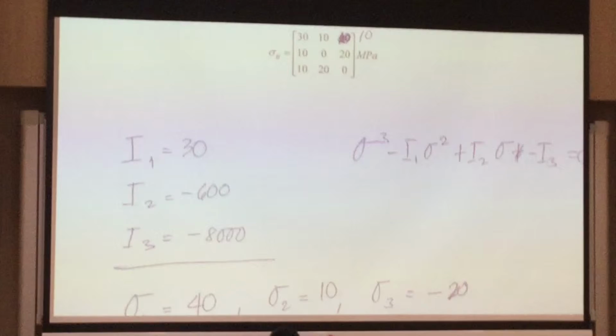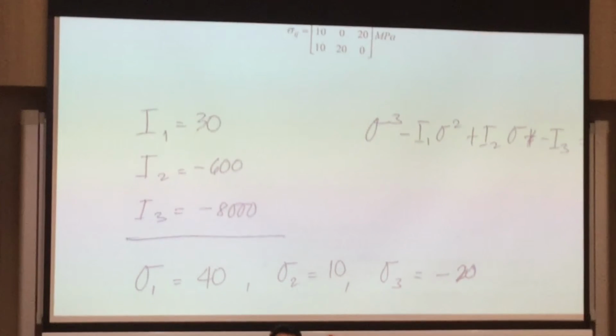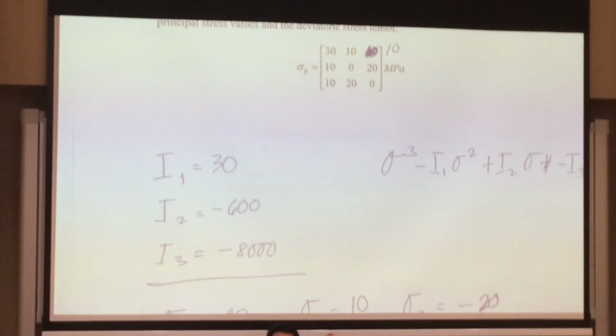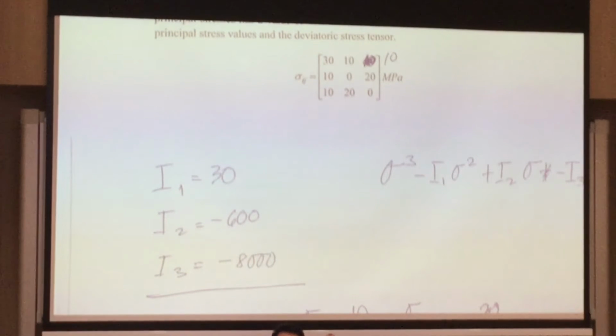So rather than going directly to the principal stresses and comparing two stress tensors and saying that they are the same because they have the same sigma 1, sigma 2, and sigma 3, you can simply look into the invariants. The stress components will change for the same tensor, so you can rotate the tensor in different directions and so on. But if their invariants I1, I2, and I3 are the same, you can conclude that they are the same state of stress. They just have different rotation, but they are practically the same.